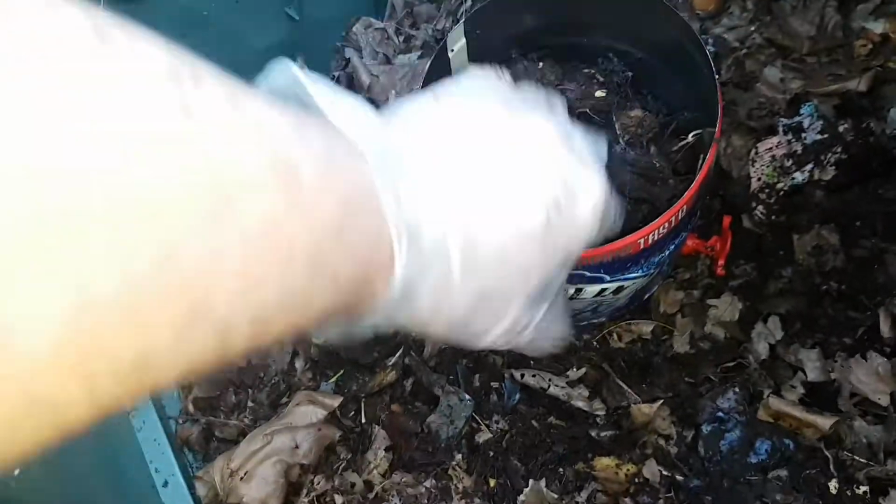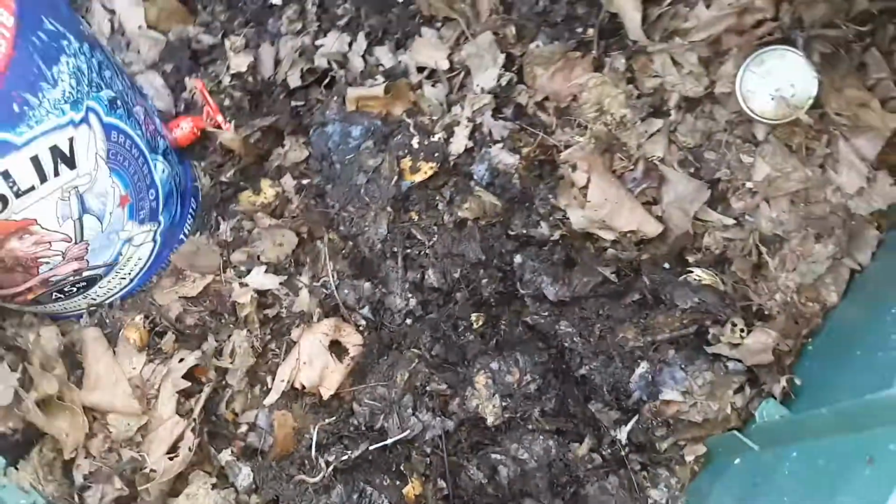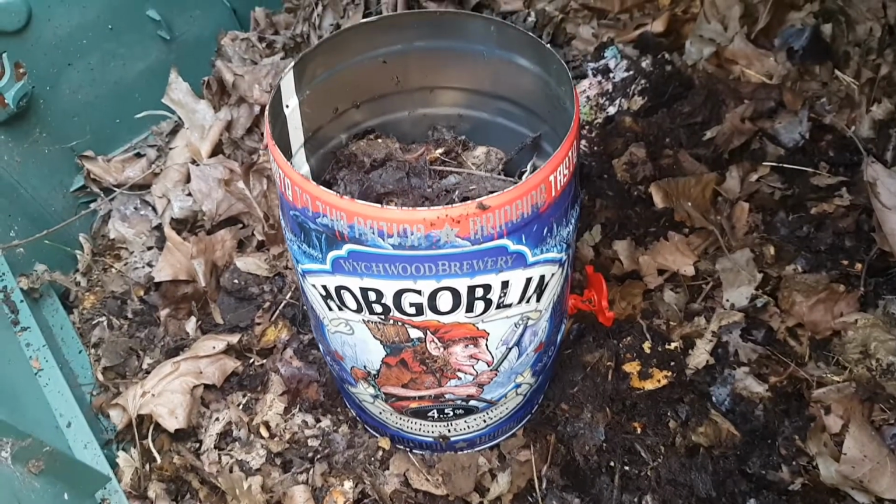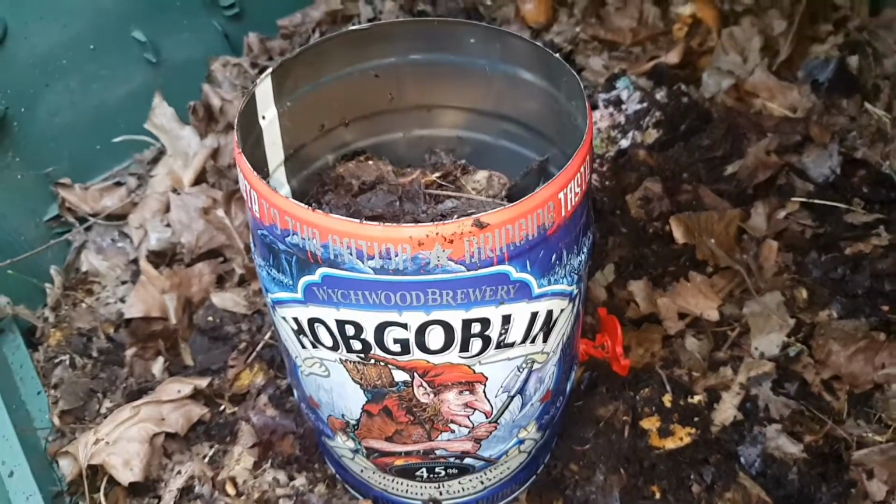And that's the beer keg worm bin. That's the 5 litre beer keg worm bin. So we'll see how this gets on. I'll come back to it in a month or so and see how it's doing.